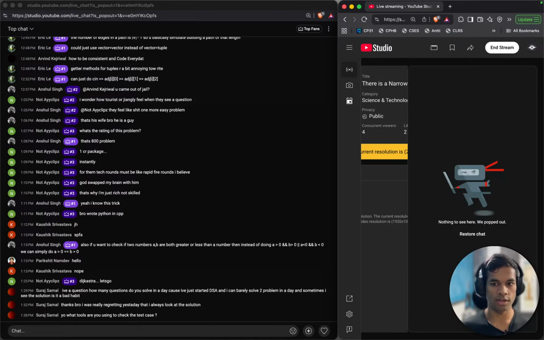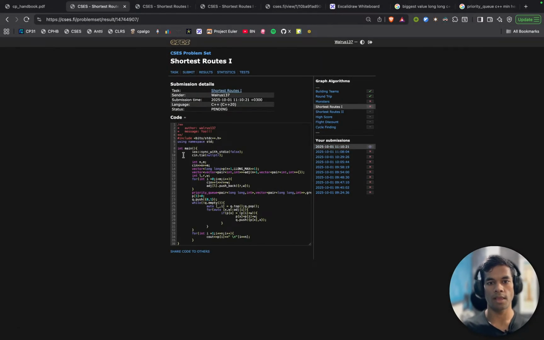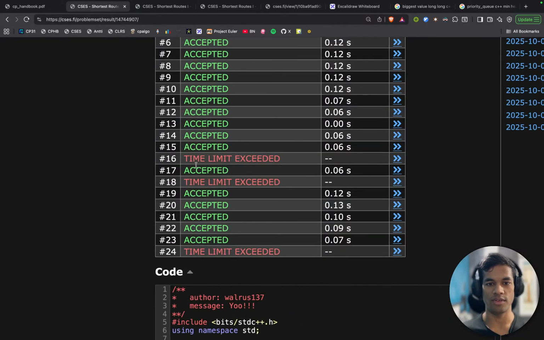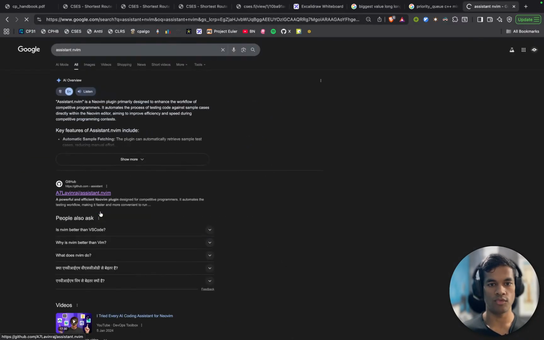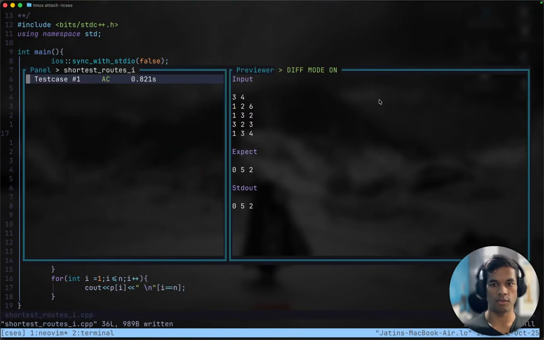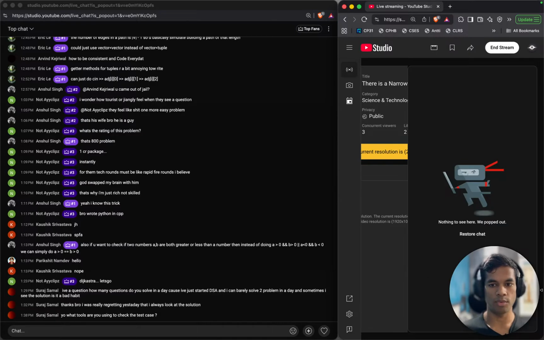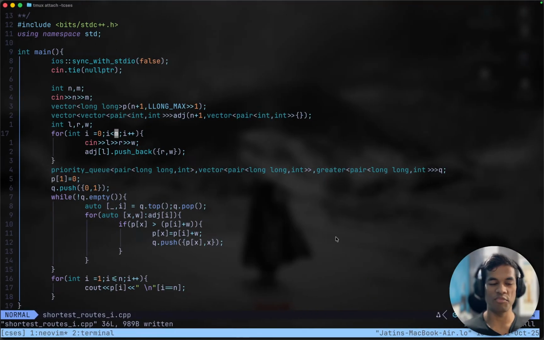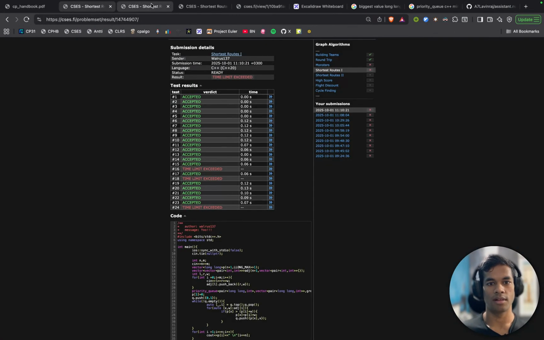So, what tools are you using to check the test cases? In NeoVim, there is a plugin we can use. It is called Assistant in NeoVim. Let me just check if this is correct. Okay, that is very good. We just have to optimize. At least we are doing correct. This window that comes up is because of this plugin, Assistant in NeoVim, and this is a very good plugin. But when I want to give custom inputs, there is a binding which someone else gave, and his binding is pretty cool. I do not want to admit it, but his binding is pretty cool. We can just run a function now. Here on the right side, I can give any input that I want. Let's actually grab some input.